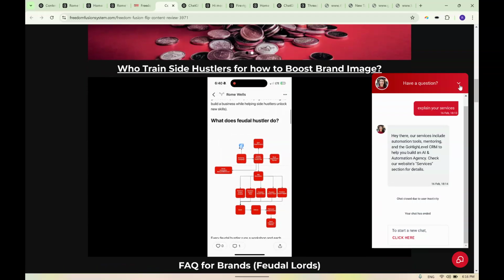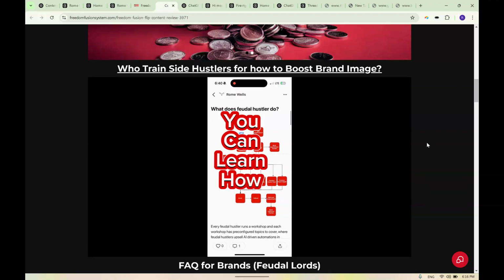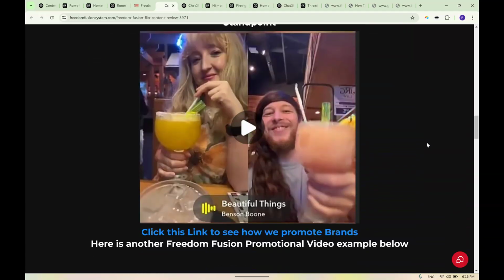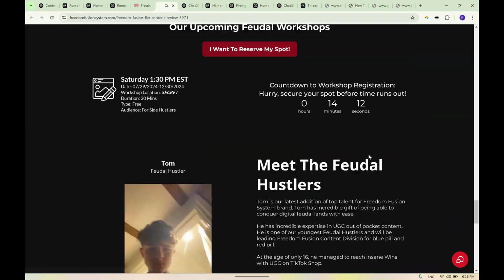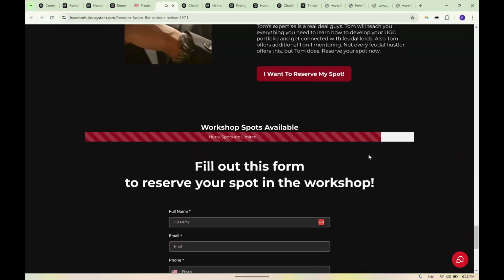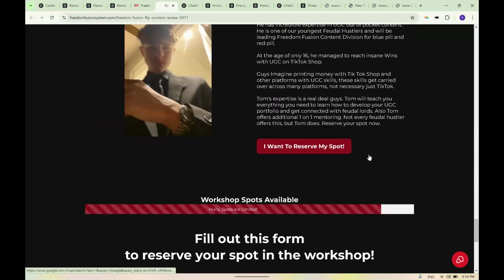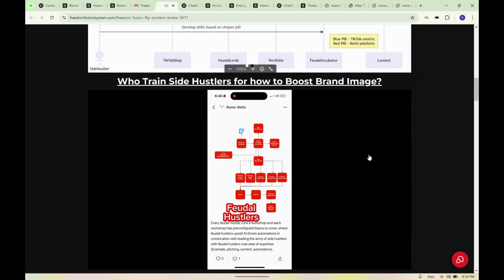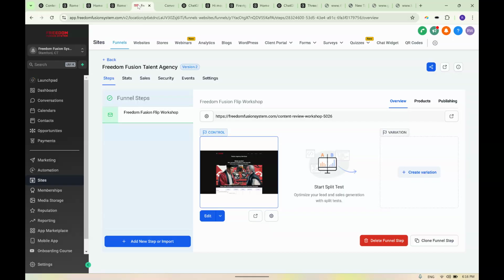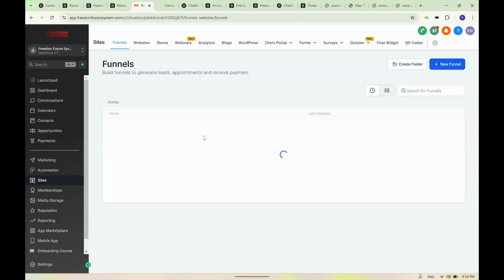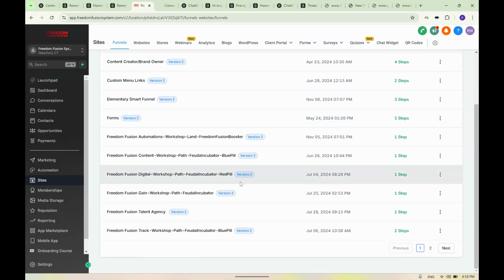It has a lot of bells and whistles. It has a YouTube video over here. We're just going to quickly recreate this whole page, but make it bear relevant. So how do we do this? Let's jump into Freedom Fusion System. We're going to go back and take a look, so we don't have to recreate the wheel.